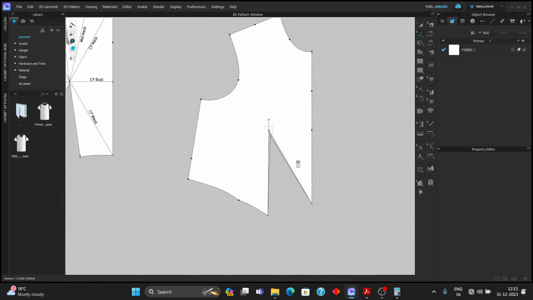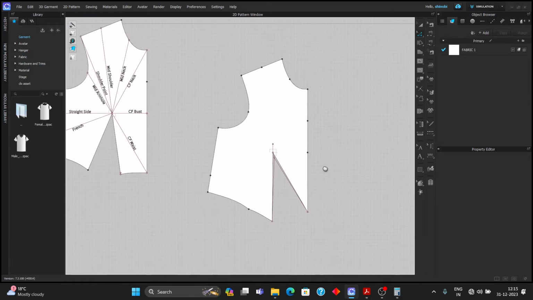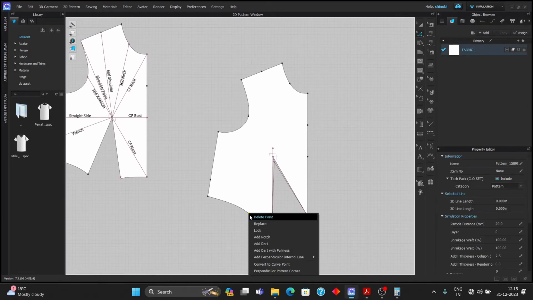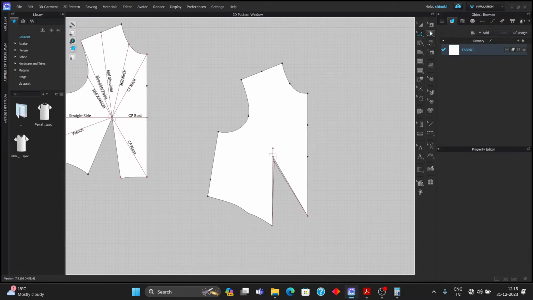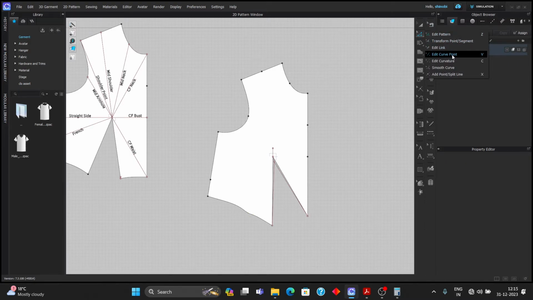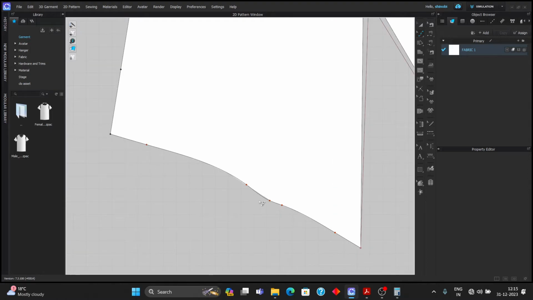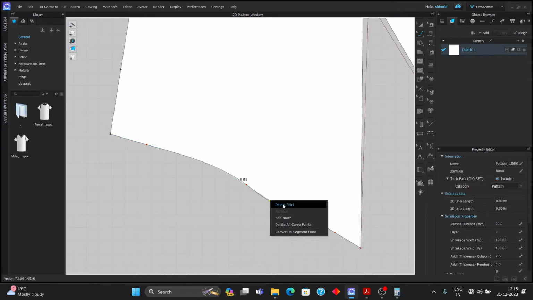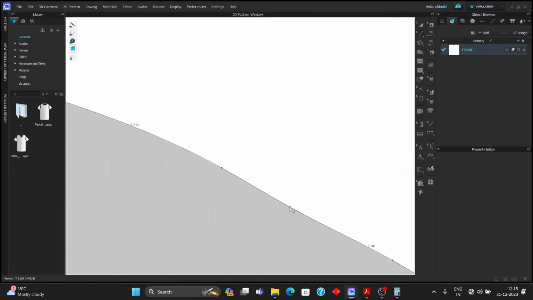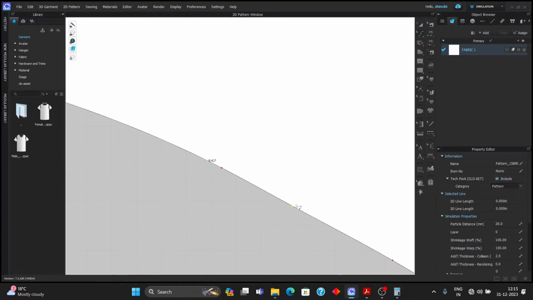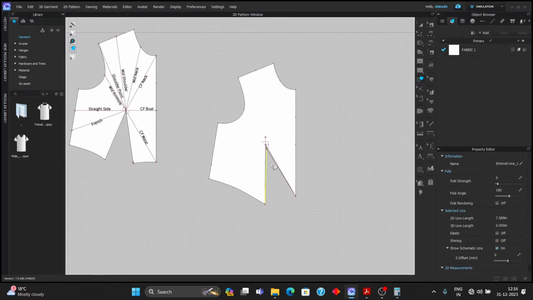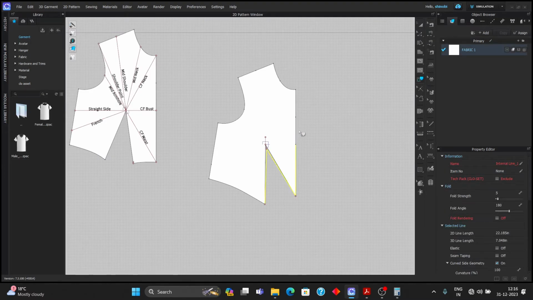Now as you can see, we have an uneven hem here, so now we need to draw it to make it even and smoother. To do this, go to edit pattern tool, click and hold press, then select the edit curve point option, then zoom into the hem and convert the segment point to curve point. Now delete the unnecessary curve points and blend the hem smooth using the remaining curve points. Then trace the pattern with the new dart, which is the lower one, to trace the finished pattern block.